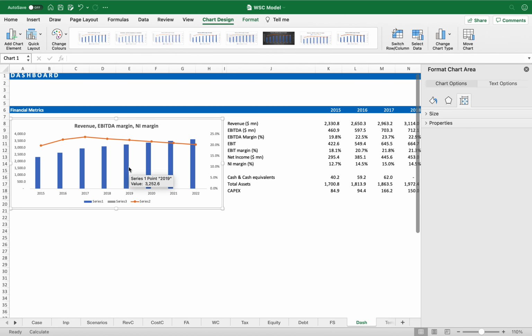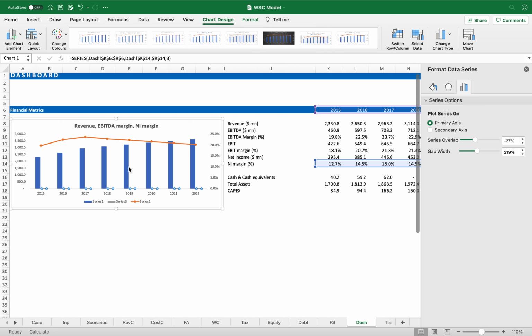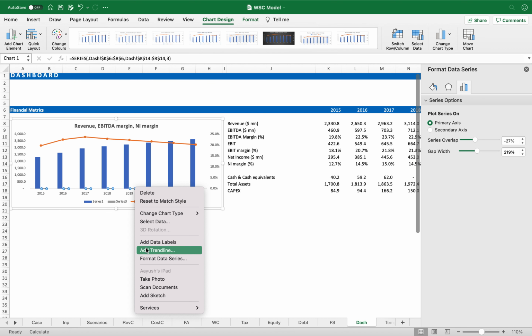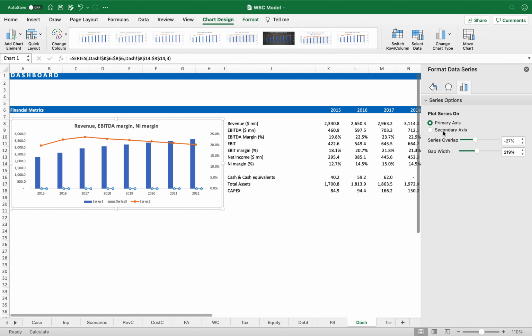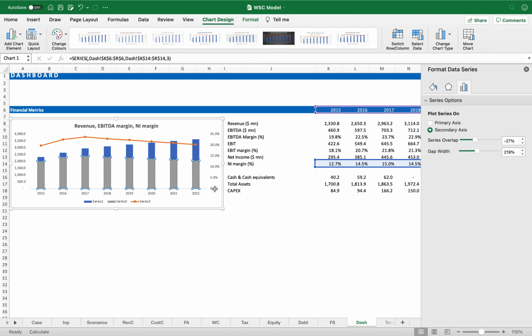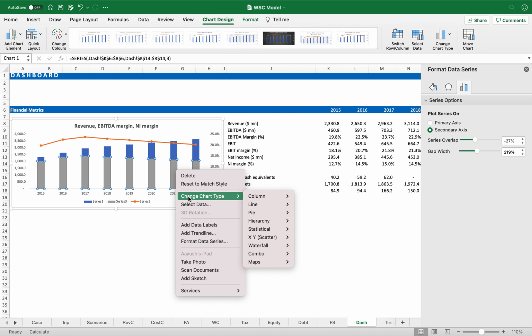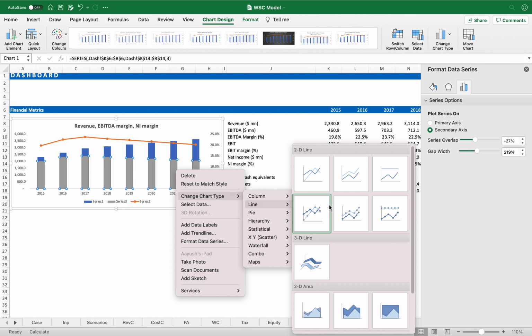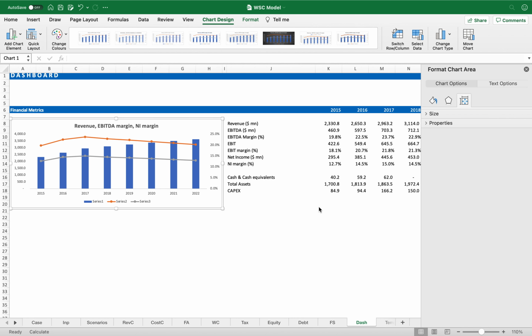Now, I need to do the same for the net income as well. So again, the same drill: format data series, make it a secondary axis, right click, change chart type to, again, line chart. You will observe this kind of a chart appearing.